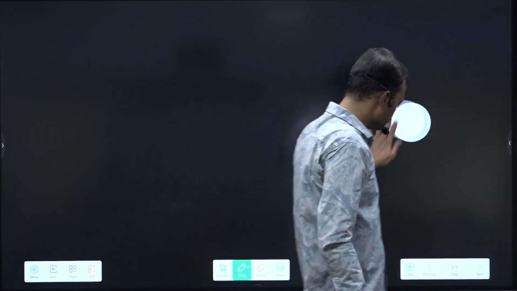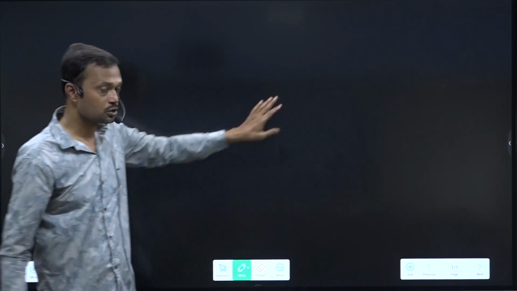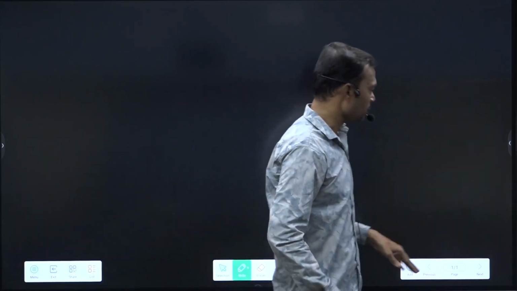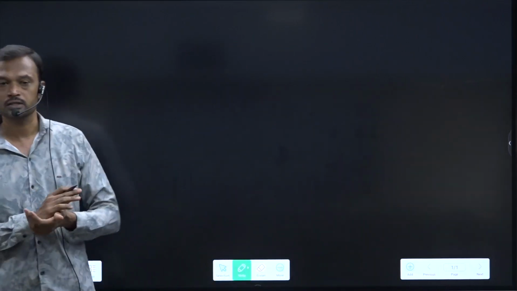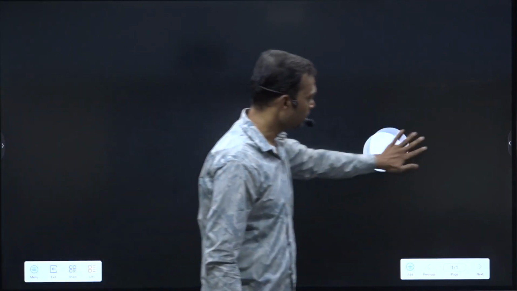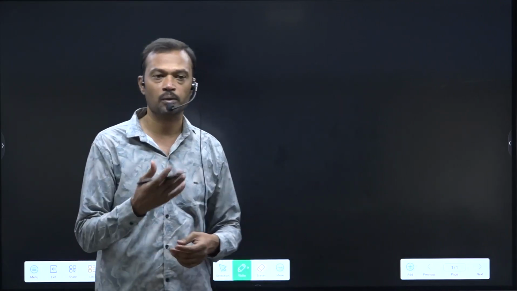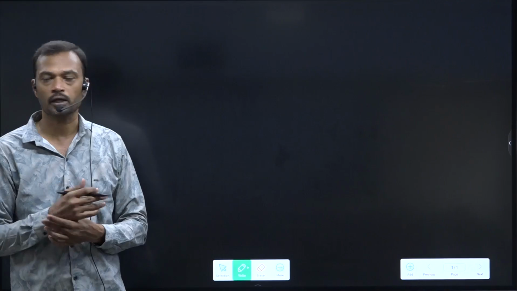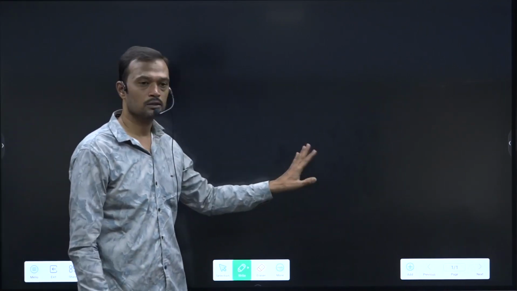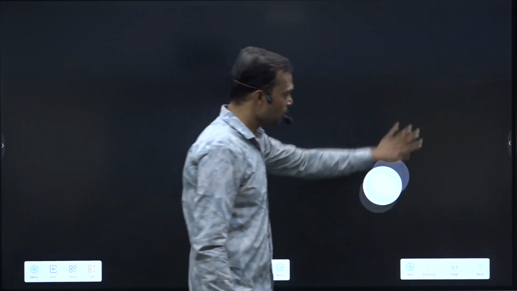So in your last class, we discussed the introduction part of photochemistry, where we discussed how photochemical and thermal reactions are differentiated. Then we discussed the importance of photochemistry. Then we also discussed the sources, then activation and deactivation. There we discussed how to deactivate an excited species. Then types of molecular energy: translational, rotational, vibrational and electronic energy levels. At last we learned what a thermal reaction and a photochemical reaction are and the differences between them. Then finally we discussed what molecular orbitals are, what is gerade and what is ungerade.